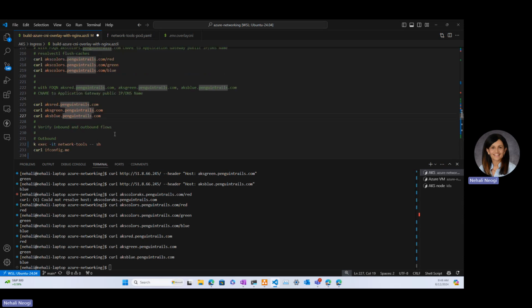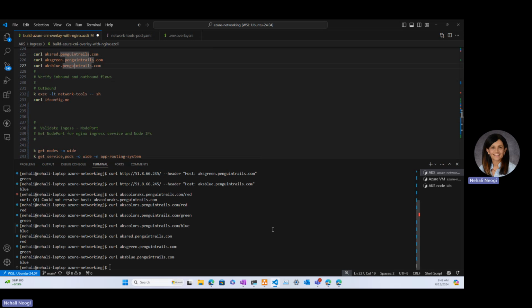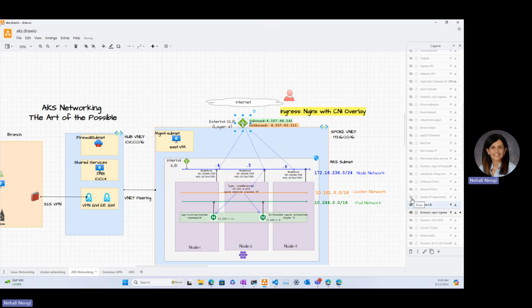Now we are getting into the part where we're running validations from within the cluster. What does that mean? Let me first show you a visual of that. Going back to the drawing board, let me turn off the inbound flows and the cluster IP.